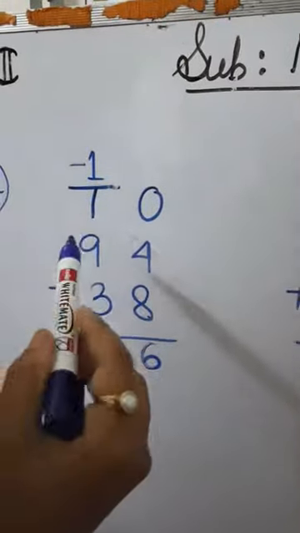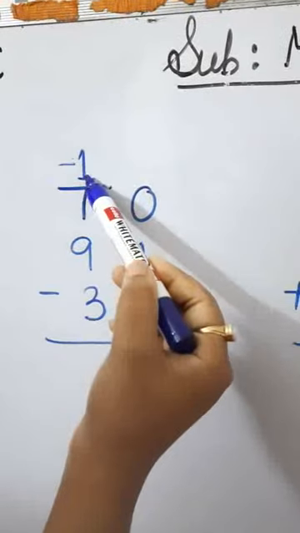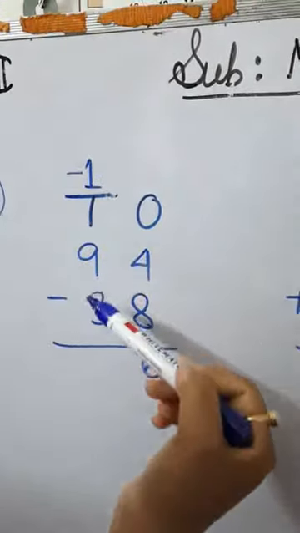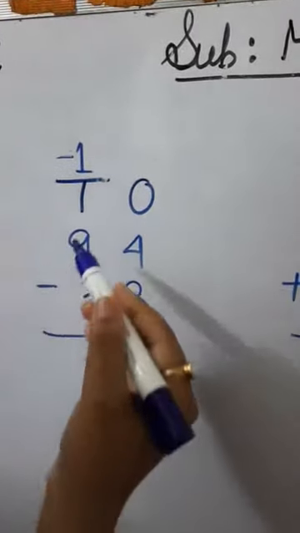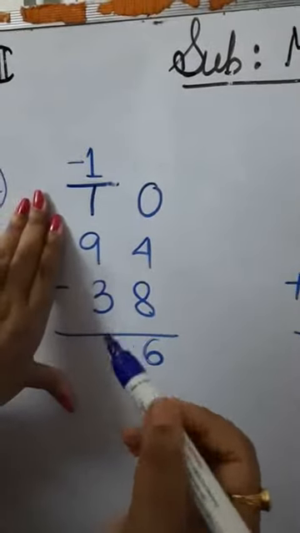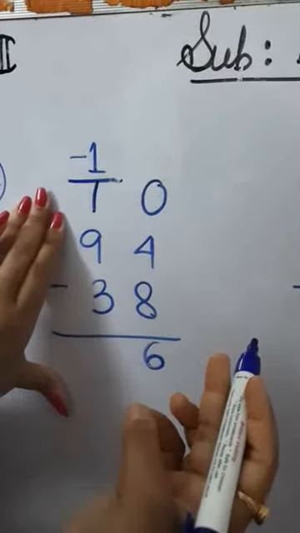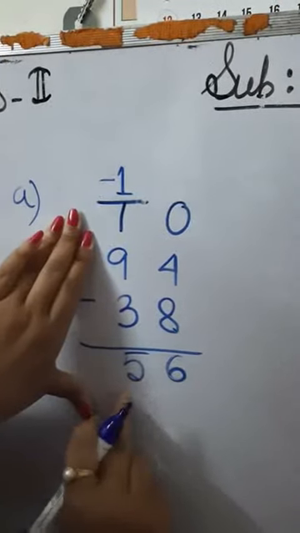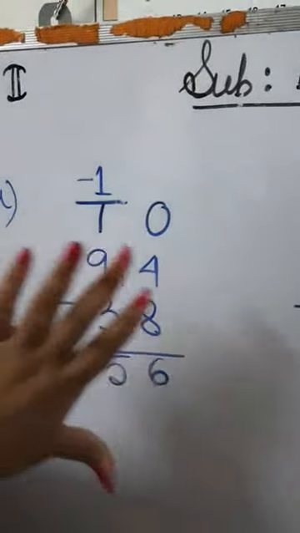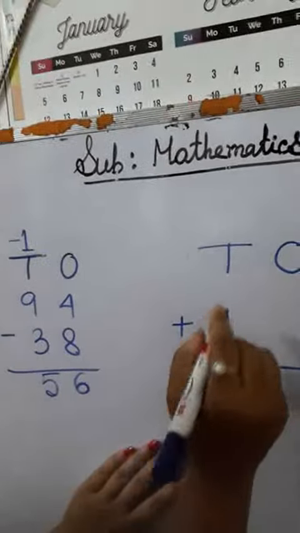So in the 10's place we already have 9 and 3, and now we have the 1 as well. So we first add 1 and 3, that is 4. And after 4 we have to count 9 more: 5, 6, 7, 8, 9. So the answer is 56. And here check the answer. Here check your answer. Here we have to write 56, the answer we got.